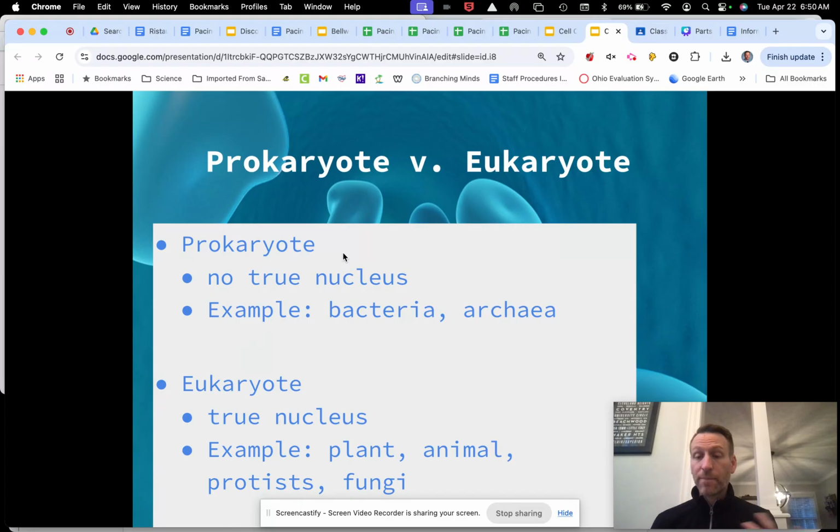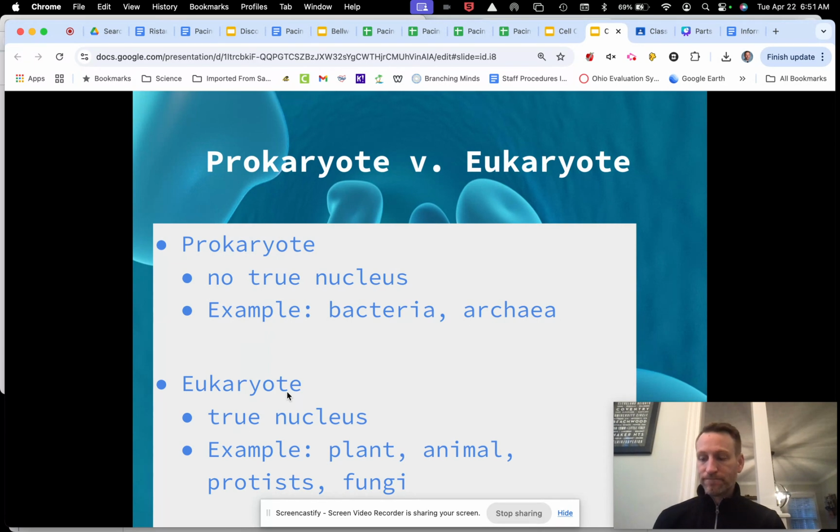In fact, when we look at plant cells and animal cells underneath the microscope, one of the easier things to see is the nucleus because it's one of the biggest parts of a cell. So we'll see that in there. All right, but we need to start with just understanding these two differences, even though we are going to focus and spend most of our time in this world here of eukaryotes. Not prokaryotes. We'll do a little bit of that, but we'll spend most of our time in eukaryotes.